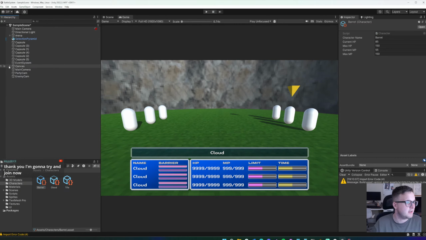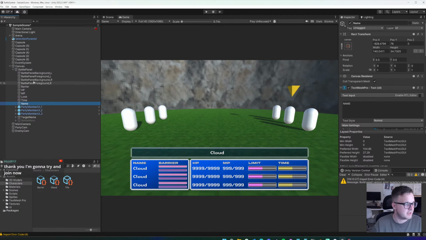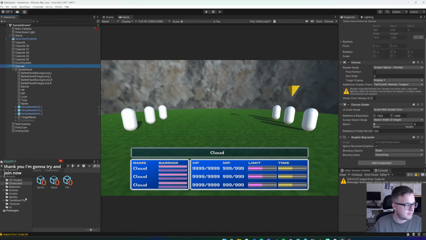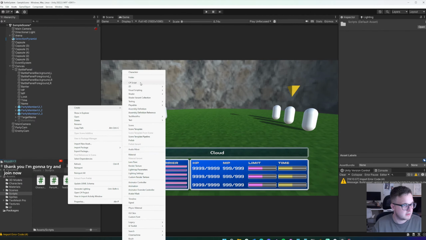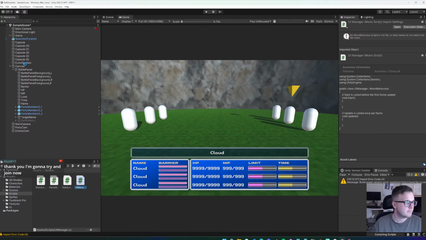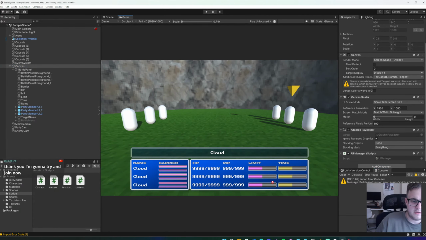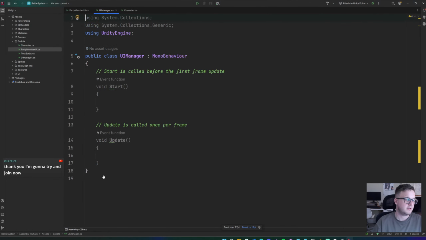Right, so now I need a UI, like a main UI manager that can interface with these party member UIs, and for that I will make a new script. Let's call it UI manager. It's on there. Open this up.